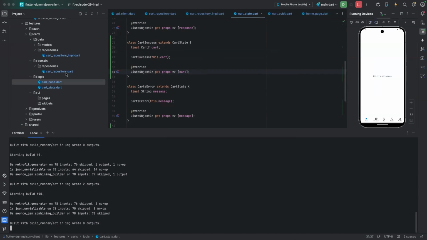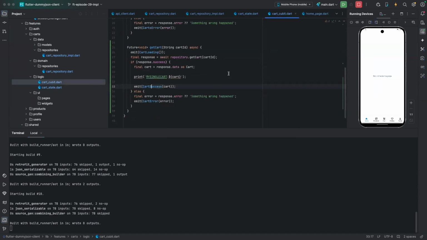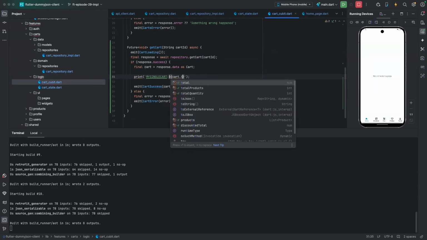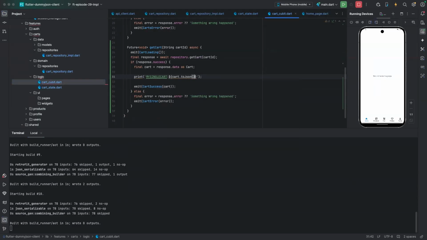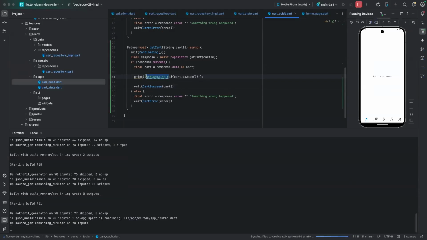Okay, now in the qubit here, I have to set dot toJSON, and maybe I call it new cat single, whatever you use, just for debugging purposes. We have this. Let me try to check it out.